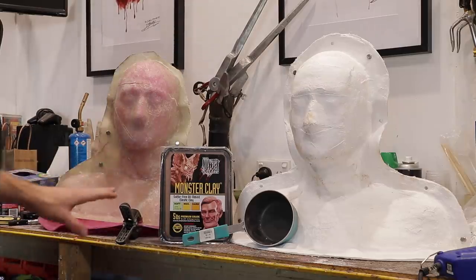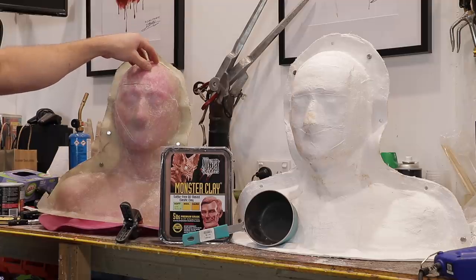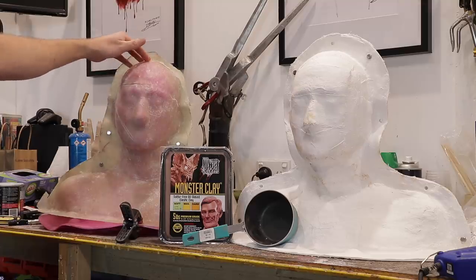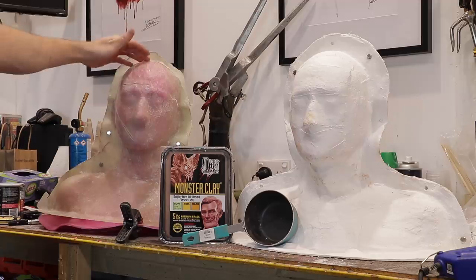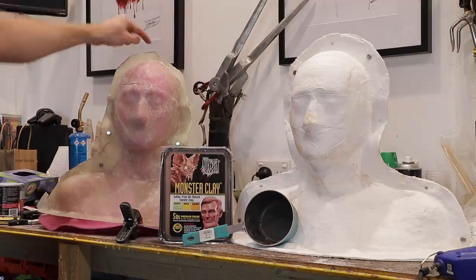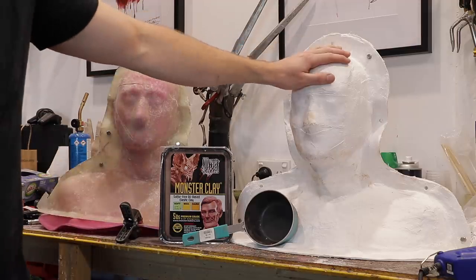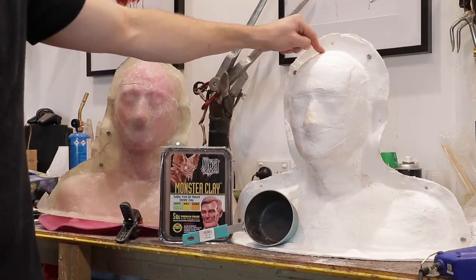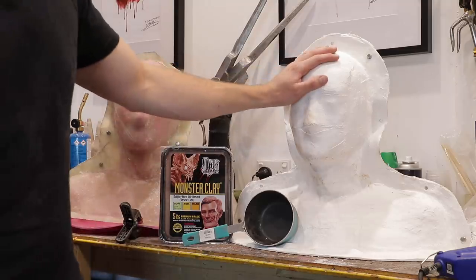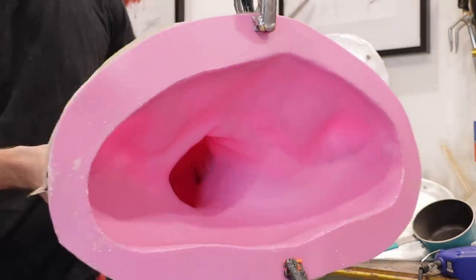A lot has happened since the last time we filmed. What you see here is the demolded fiberglass shell. Unfortunately it did not fully work out the way I intended — I oversealed the dividing wall, which means the Vaseline actually inhibited the cure of some parts of the fiberglass where the dividing wall was. I managed to crack both pieces off and salvaged it. I also went ahead after demolding the shell, whilst the silicone was still on the life cast, and made a backup shell out of plaster bandage — so if all else fails with the fiberglass shell, we have a backup. The silicone is perfectly intact. There is the silicone glove mold right there.